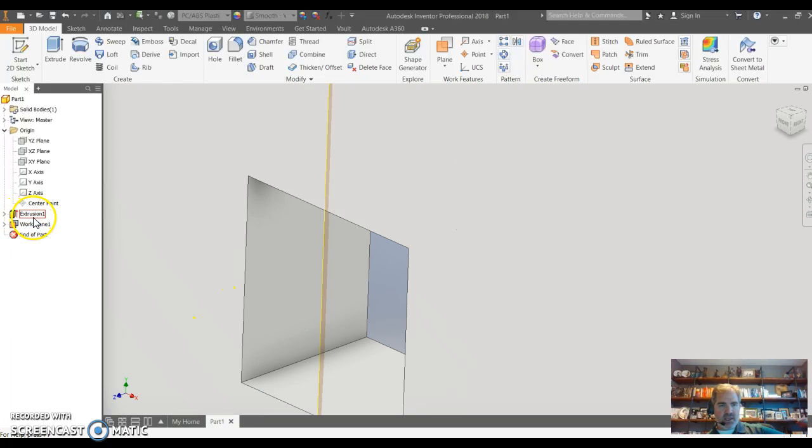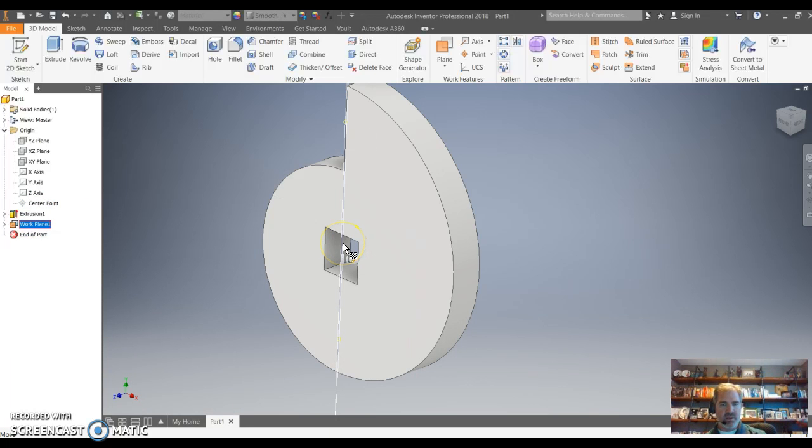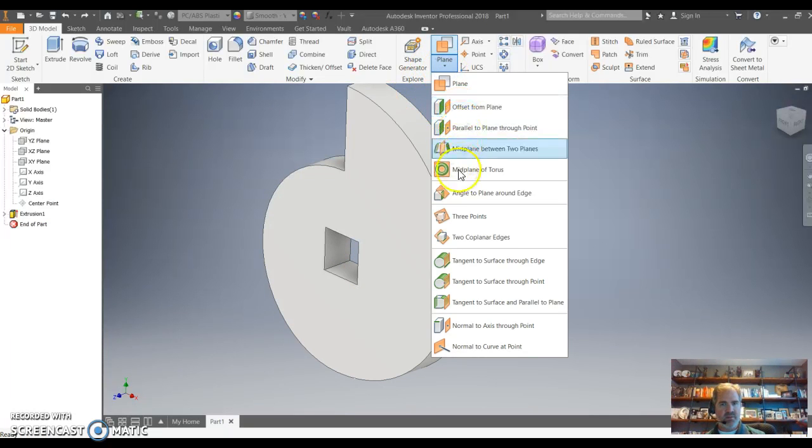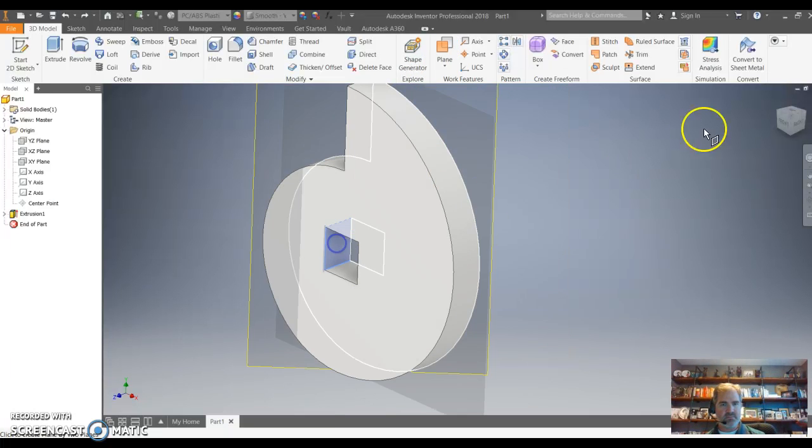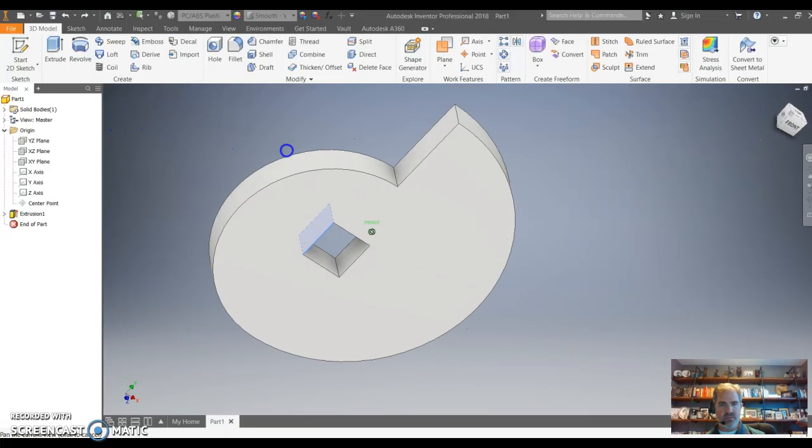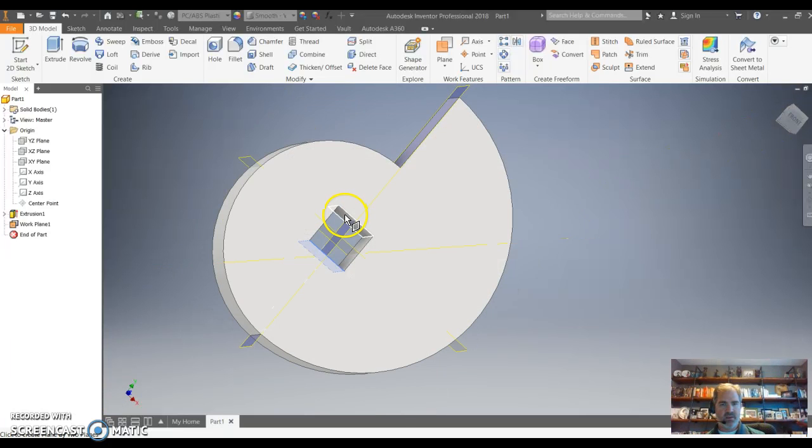And I think you can go in and resize these work planes. I know you can, but I think I will undo and try a different strategy. Now this one's called midplane between two planes. So you just select one of your planes, and I'm going to rotate the object and select the other. And that gives me a kind of a work plane that's a little bit easier to work off of. And I'll do that same strategy here. So that's one way you could do it.